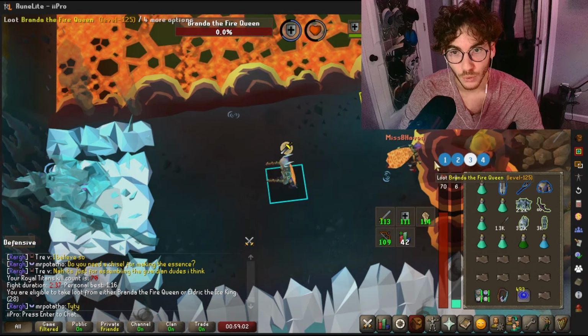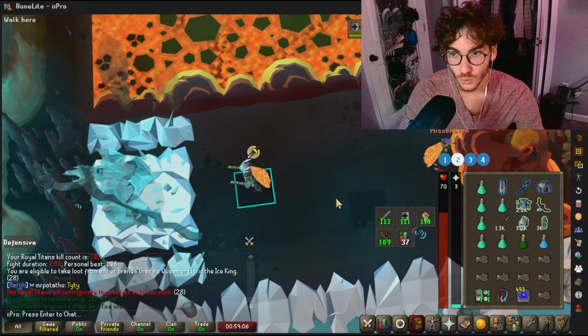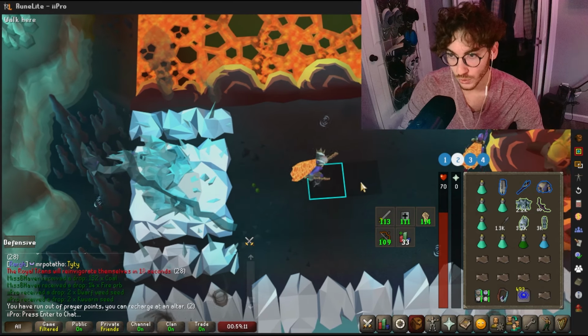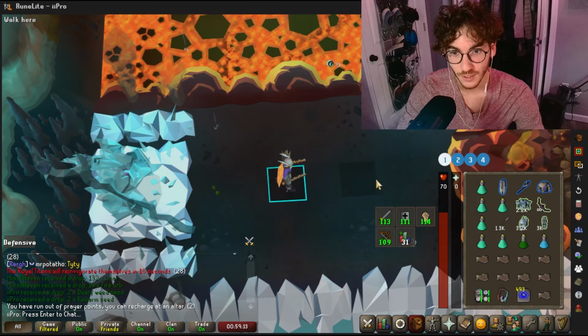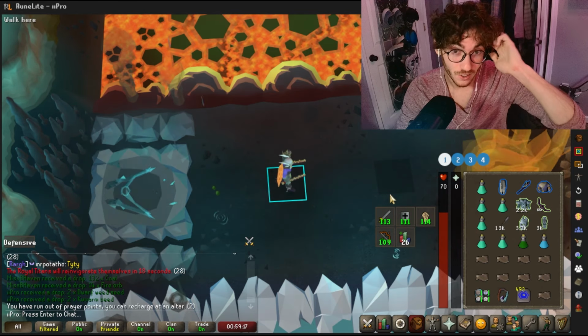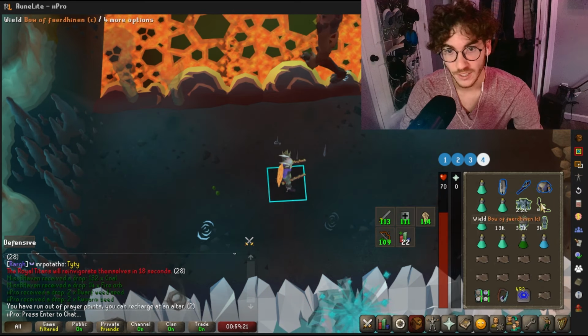And now we can both loot fire. We can both loot ice. We can loot fire and ice. It doesn't matter what you do. You just want to loot them, or they're going to disappear and you will not get the loot. Made that mistake the very first time I did this. And then also, I got nerd logged. I looted the chest, got nerd logged, and saw the collection log.